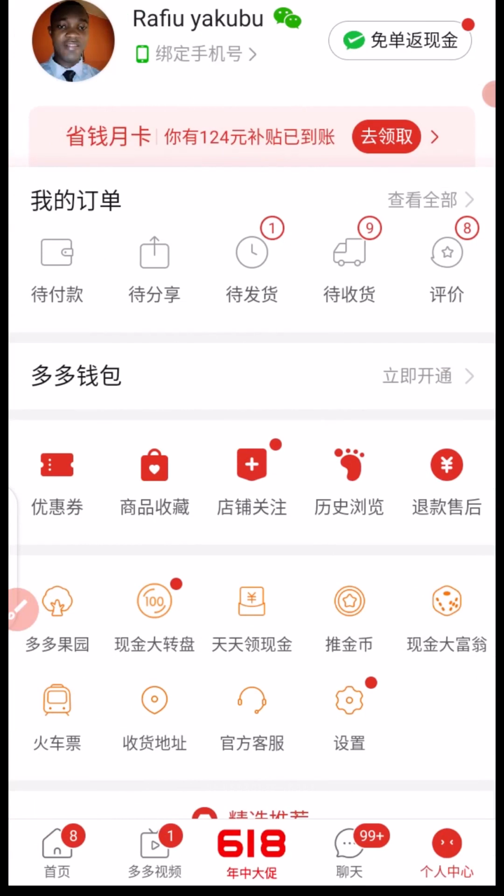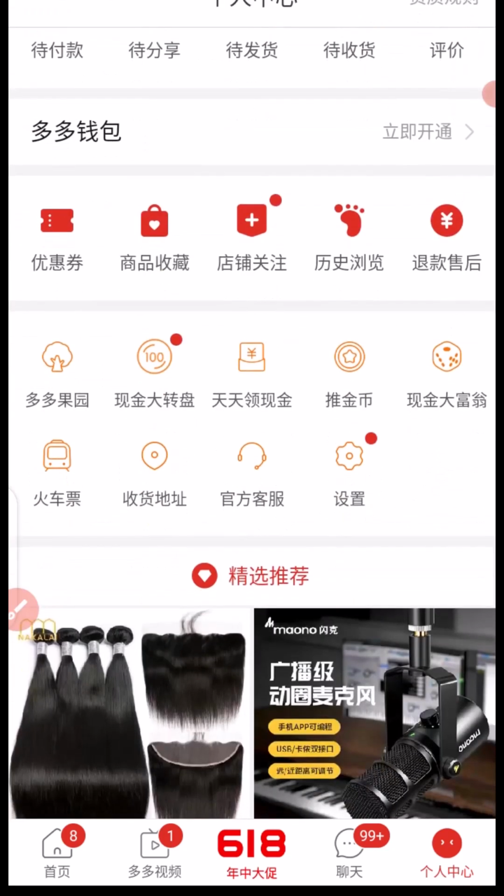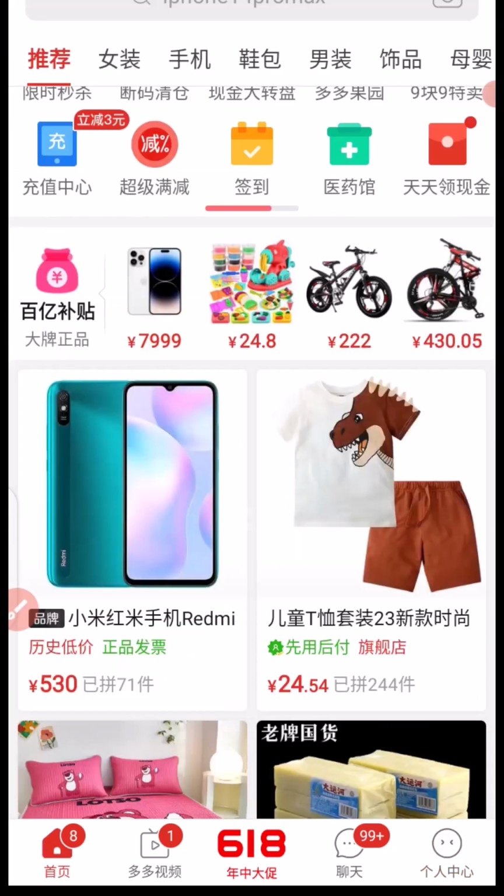But if you are not in China or you are not Chinese, that does not mean you cannot purchase from this app. What you need to do is understand how the app works, and make sure you have your WeChat account and your Alipay, then you are good to go. You can purchase from the app and send it to whatever country of your choice, unlike Taobao. Taobao is basically for foreigners, like I said. So you can import from Taobao directly from China to any part of the world. But in the case of the Pinduoduo app, you have to buy from Pinduoduo and send it to a Chinese local address before you can ship to whatever country of your choice.